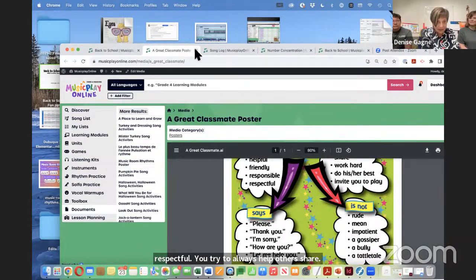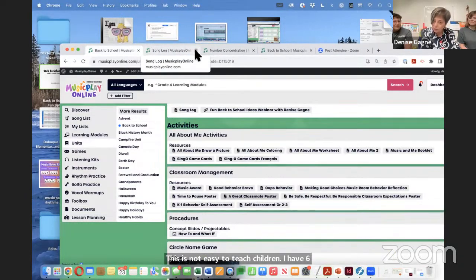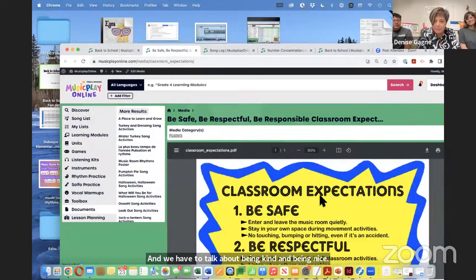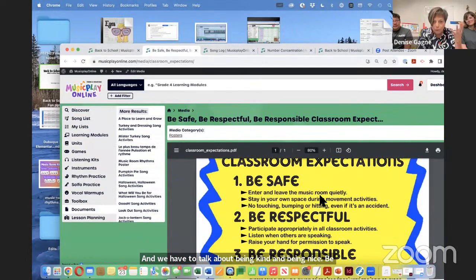I have 6 grandchildren and I have a pair of twins in them. And the twins have a little tendency sometimes to gang up on the littler ones. And we have to talk about being kind and being nice. Be safe, be respectful, be responsible. I'm going to get this redone with 4 B's because I want be kind in there as well. So that's in my wish list.